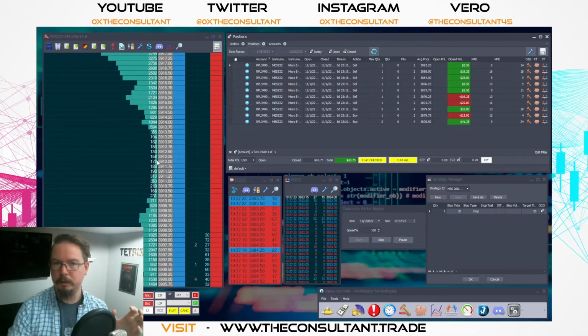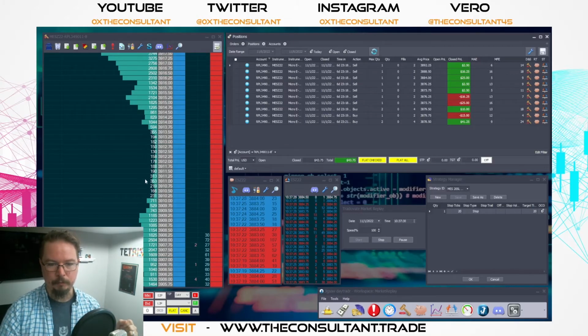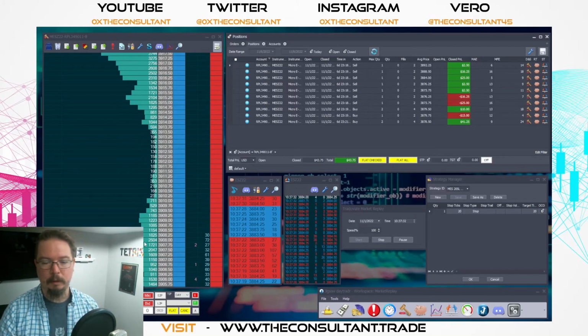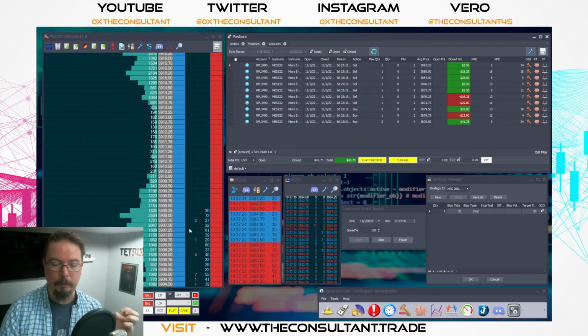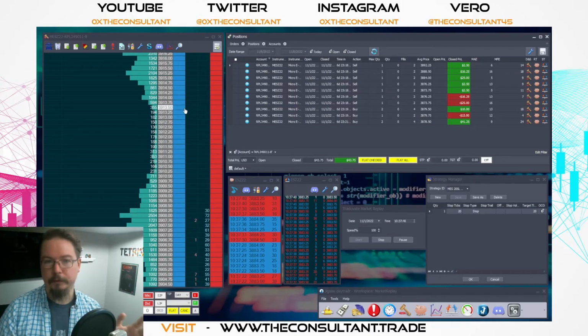And if you've ever seen a footprint chart, you would know that if you get a good run through these, eventually price will crawl back and refill this in. It's what a lot of people call filling in the gap.